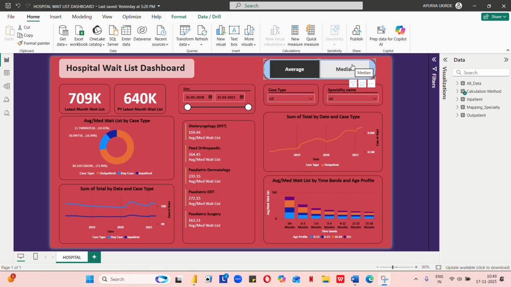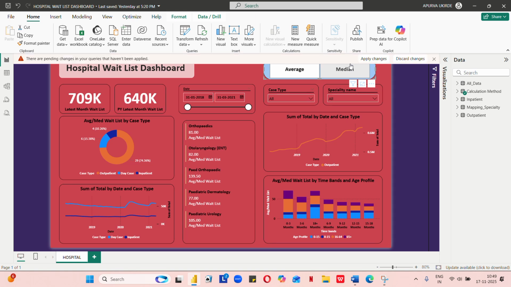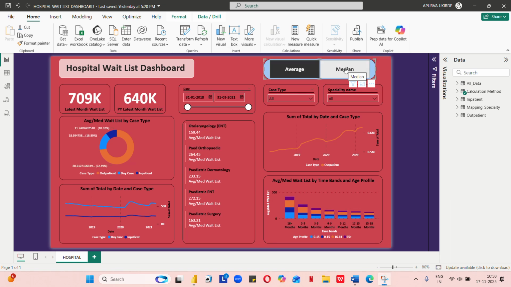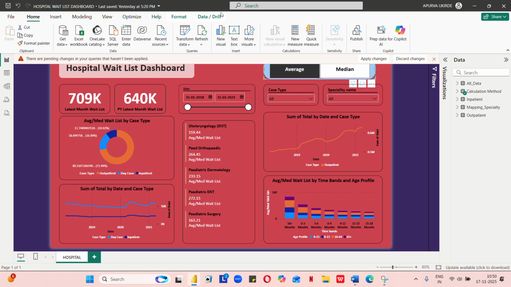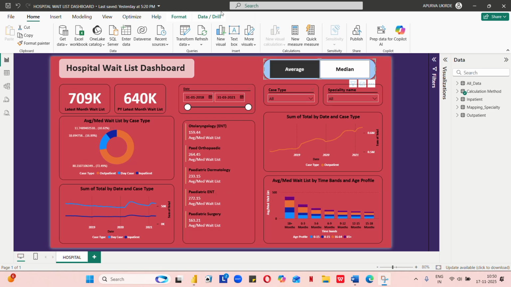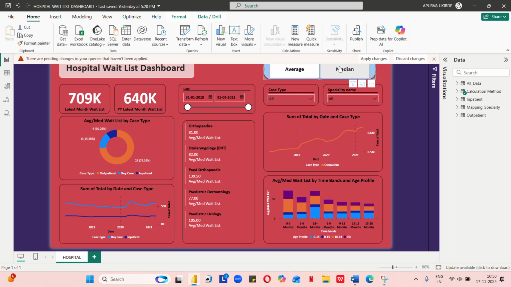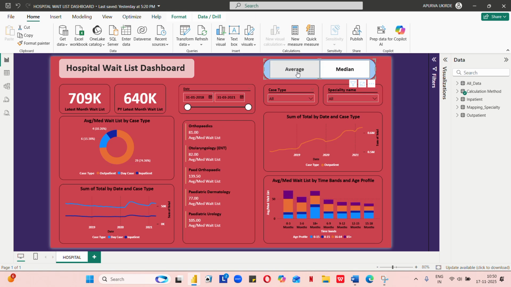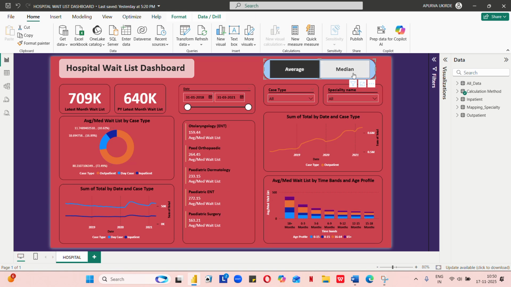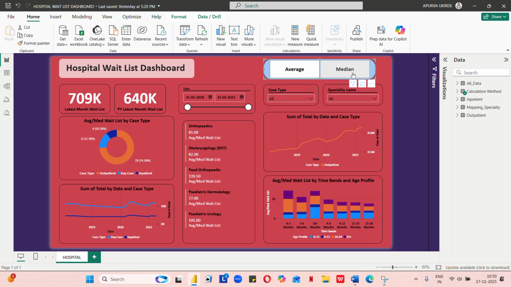We can click the median one and see how this changes.